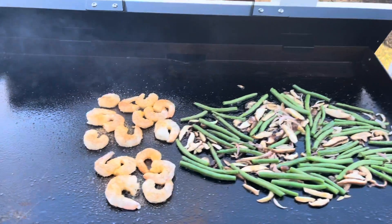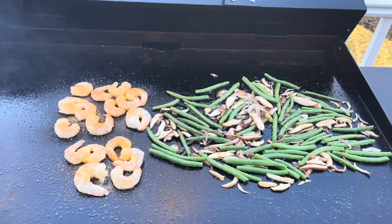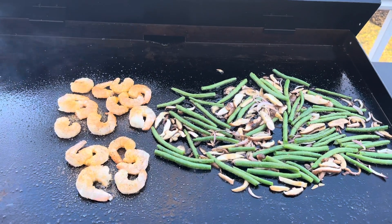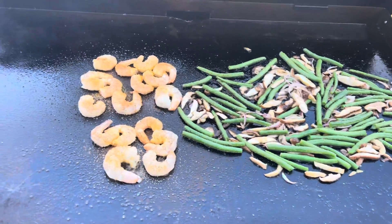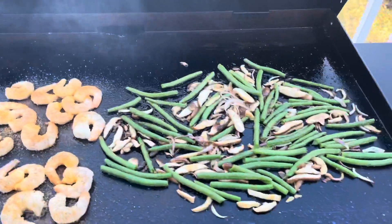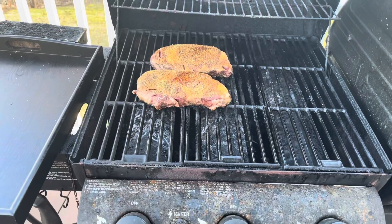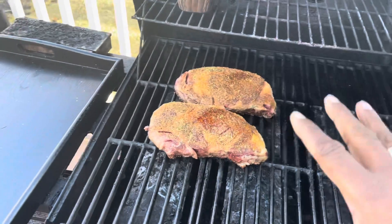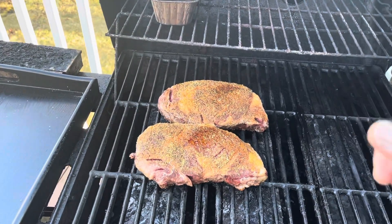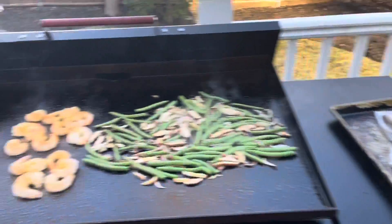Hey, what's happening. Just wanted to put this cook on video. This is Wes at the Smokehouse Barbecue. Right now I got some shrimp on my flat top and at the same time I have some steaks on my propane grill — not using a smoker today, just the regular grill. We're gonna grill these steaks for a bit, let them get to a temperature of about 140, then take them off and put them on the flat top to sear them.